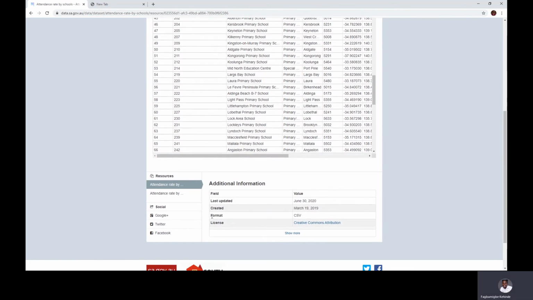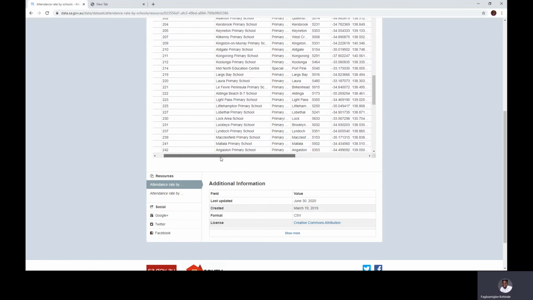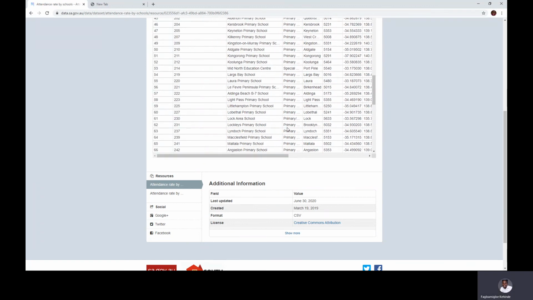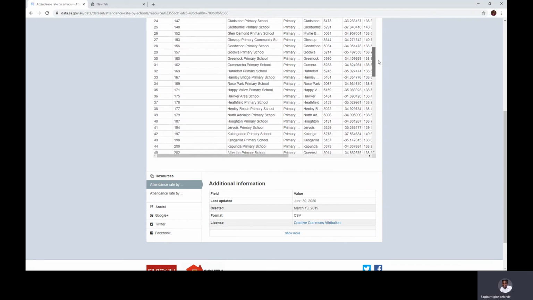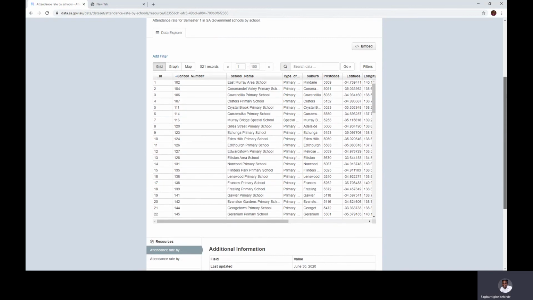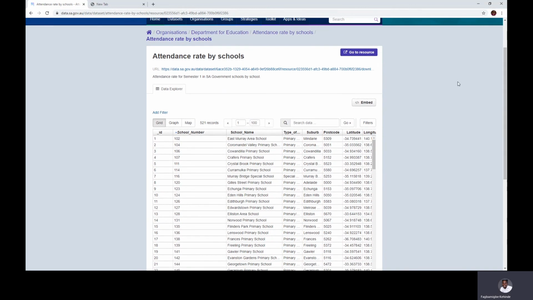Let's see if you have the description here, or you can just count 1, 2, 3, 4, 5, 6, 7, 8, 9, 10, and then 11, 12, 13, right? So you can see we have 13 columns or 13 fields. Okay, let's see if we have that in the description.